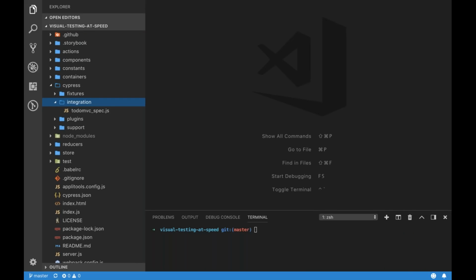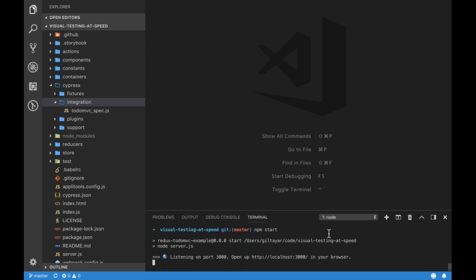Let's start with Cypress. First of all, before we start with Cypress, what application are we testing? Let's see. I will do an npm start. Npm start will start my application, and I need to go to localhost 3000.